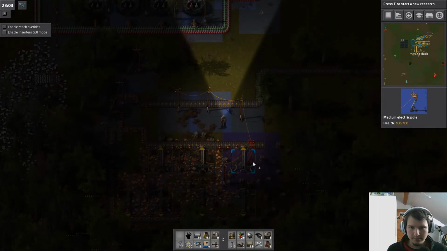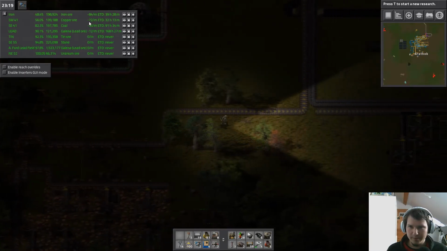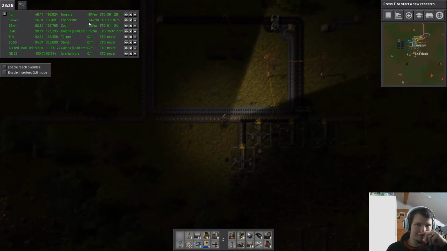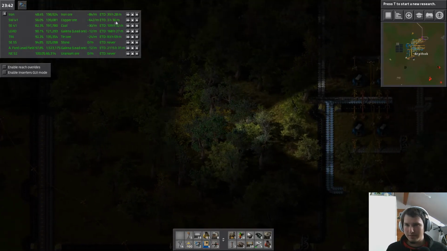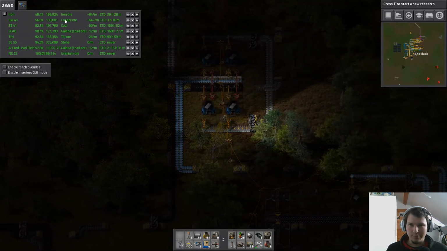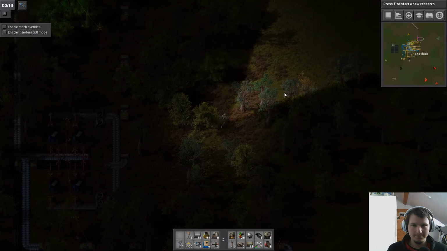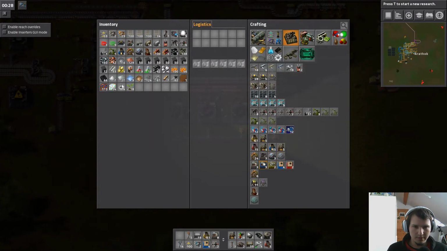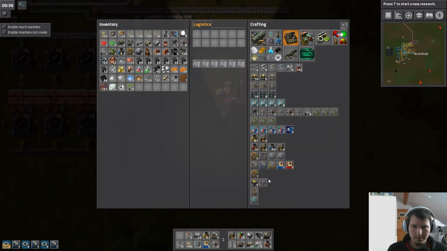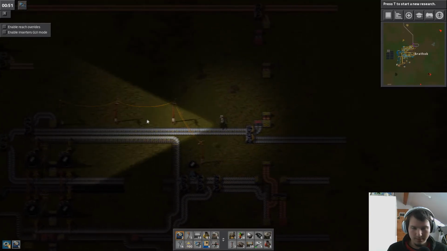Okay. So we are mining copper ore. 642 pieces per minute. So in 3 hours of playtime, this copper ore field will be gone. And then we have to look for another one. Okay, so now let me get ready some assembly machines. What am I missing? Iron, as always.